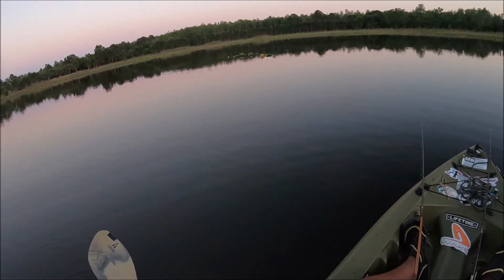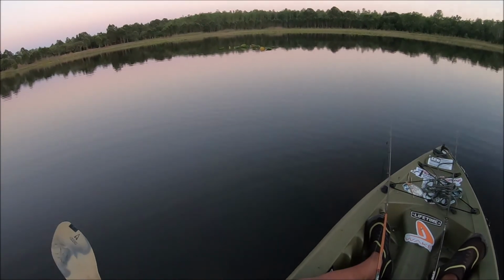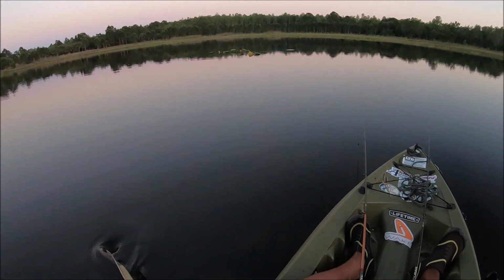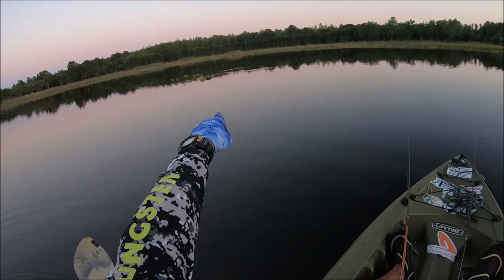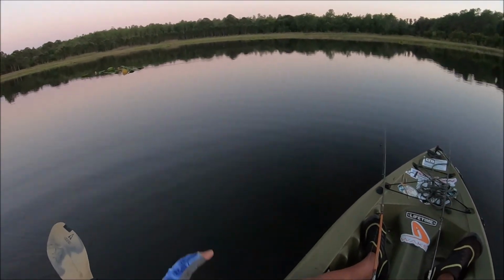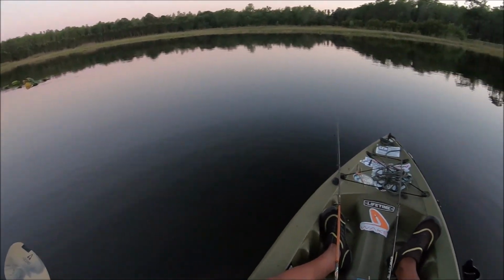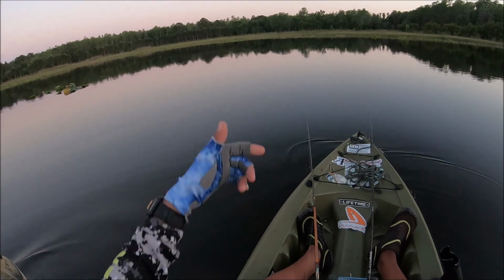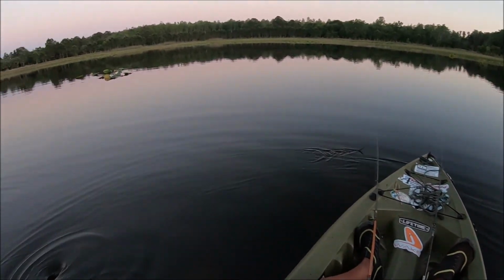Then came over here and caught a bunch of bass here. Caught my first bluegill out of this pond, and caught my first 3-pound bass. Well, almost 3 pound. It's 2.15, but I might as well just call it a 3-pound bass. And finally caught one of the big bass in here, and it was a 5-pounder right over there in the last pile of lily pads over there. Cast right in the middle. It's like a little open spot. Let the worm drop all the way down. Moved it up once and I felt that thing hit it and take off with it. Awesome, awesome fight. And at the same time, that little gator shot out of the bushes. I guess hooking up on that big 5-pound bass scared that gator.